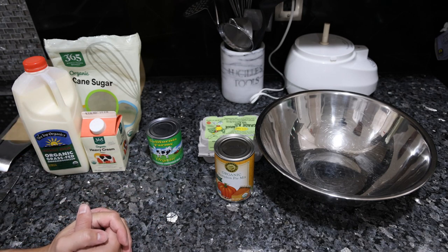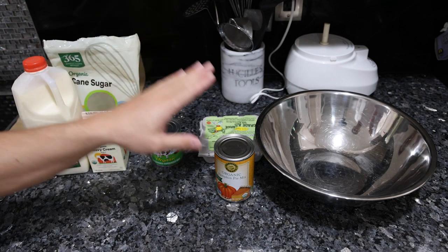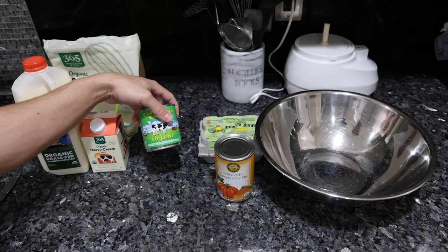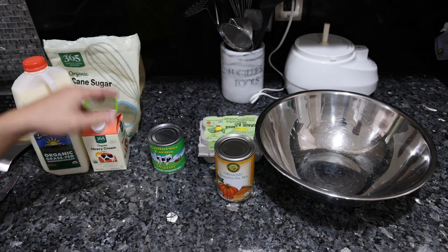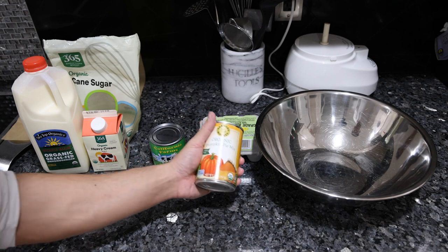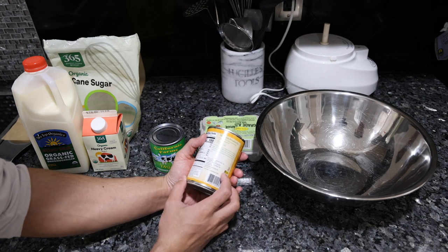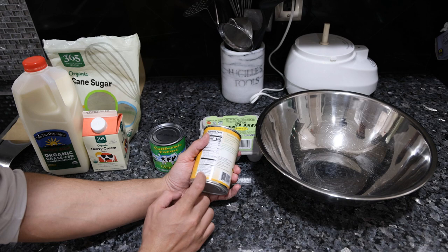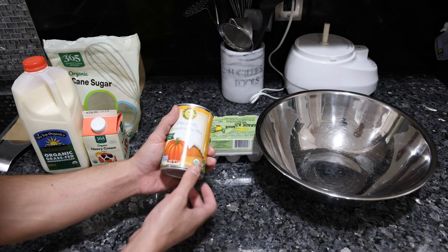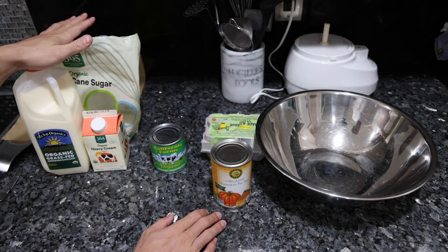There are several different ways to do this depending on the effort you want to put in. The higher quality version uses milk, cream, and sugar with pumpkin mix and your own seasonings. The easy way is to use sweetened condensed milk, which is basically cream and sugar boiled down. You could also use pumpkin pie mix which already has the seasonings added — cinnamon, nutmeg, ginger, cloves, and allspice — so you don't need to have all of those organic and fresh separately.